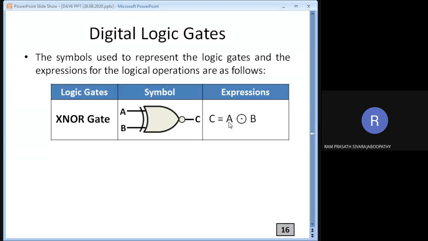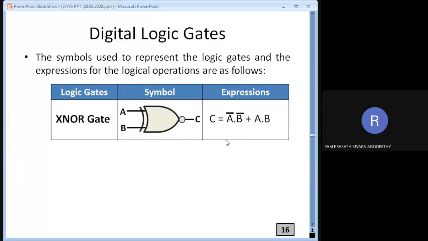That's why we have written like this. இதுக்கு மீனிங் என்ன அப்படின்னு பாத்தீங்கன்னா A bar B bar plus A dot B. This is the meaning for XNOR operation. ரெண்டுமே ஒரே லாஜிக்ல இருக்கணும். That means ரெண்டுமே 0 இருக்கலாம் இல்ல ரெண்டுமே 1 இருக்கலாம். அப்படி இருந்தா மட்டும்தான் அவுட்புட் 1 வரும். That's the meaning for the XNOR gate operation.